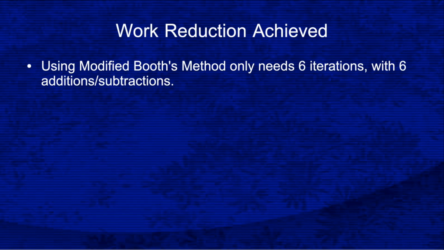As you can see, because each iteration of the modified Booth method consumes 2 bits of the multiplier, we only need to perform half as many iterations. In other words, we've reduced the number of partial products which need to be summed from 12 to 6. Now we're getting somewhere. Still, we have the problem that, so far, as I've described Booth's method, it's a sequential process.